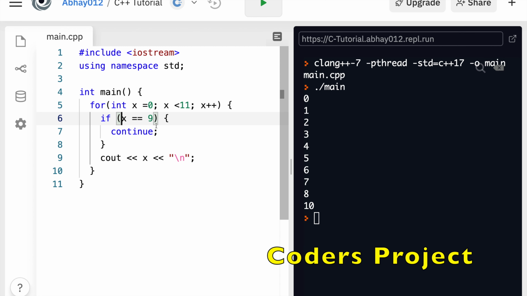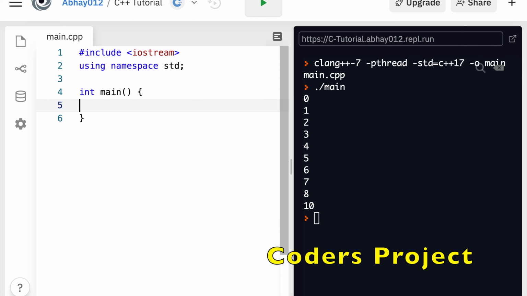Okay, so now I'm going to be showing you how to use the break and continue in the while loop. So we are done with the for loop now. So let me just show you how to use it with the while loop also.